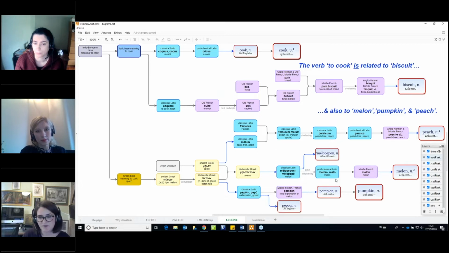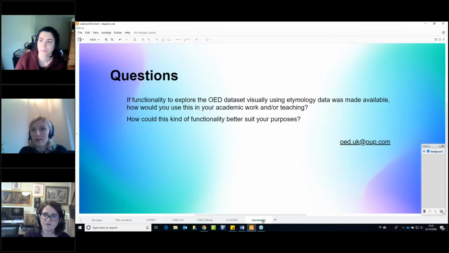So, to sum up, everything I've presented here is a mock-up built by hand, by human, in fact by me, from OED etymology data. And I've just mocked up really one possibility for using visualization to explore the dictionary and hence the language. I hope I've given an idea of the kind of functionality that a future tool might be able to provide and some of the research questions it might help to answer. I'm sure you'll have views on all these experimental sketches and I'd very much like to hear them.